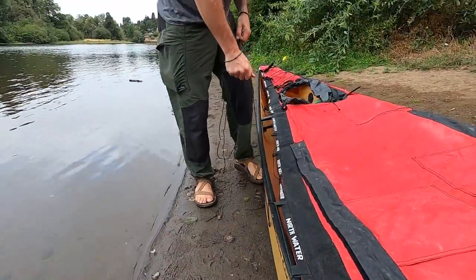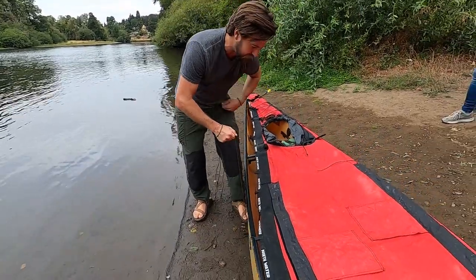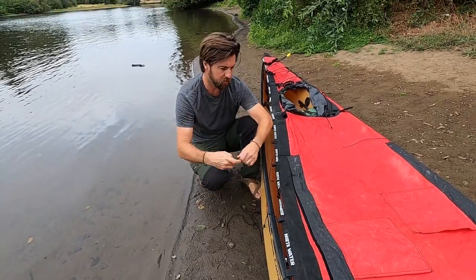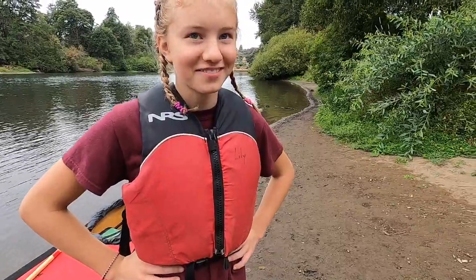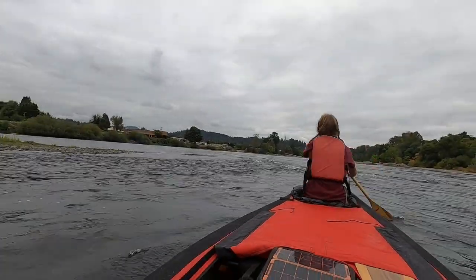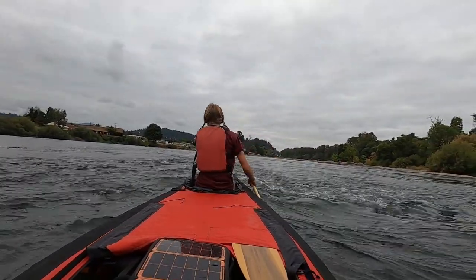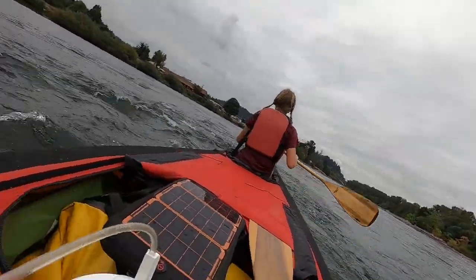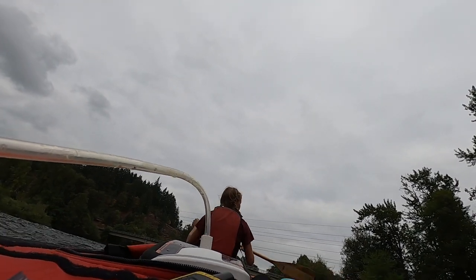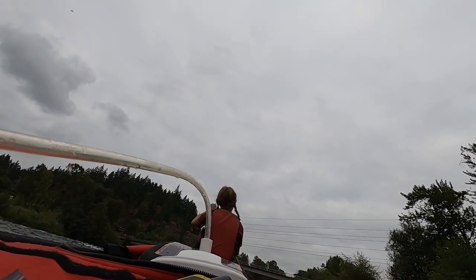So I need to loosen the other side a little bit so I can pull it over this way, but lace it up a bit further first. What's the word, Lucy? We are ready. Alright. Hugs. If you go in, just float on your back till we get together, okay? You're not going to, just so we've talked about it.